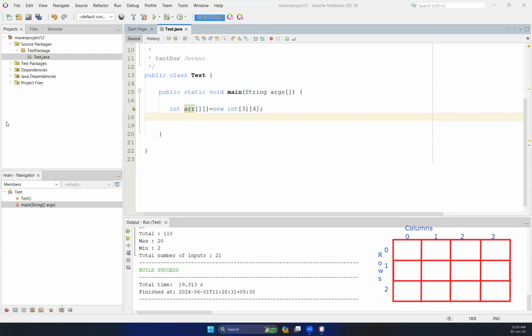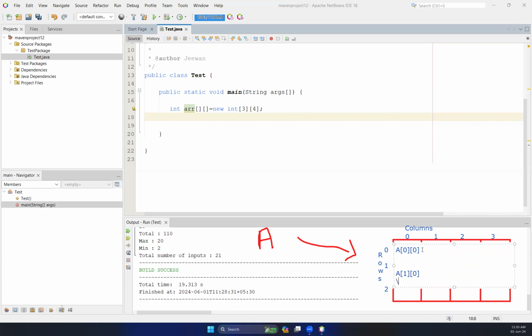Now, if this is referred to by, let's say, array A, then this would be array A 0, 0 index. And this would be first row, 0th column index. Now this would be second row, 0th column index.